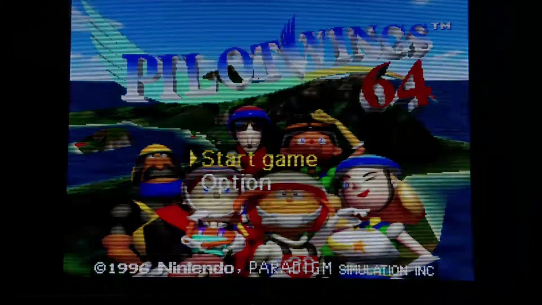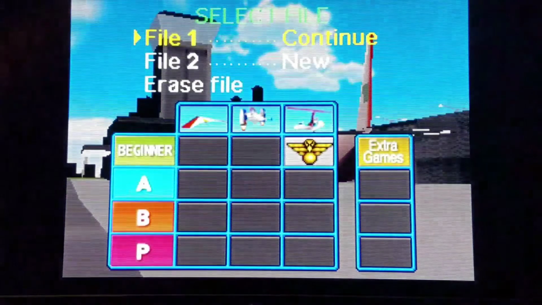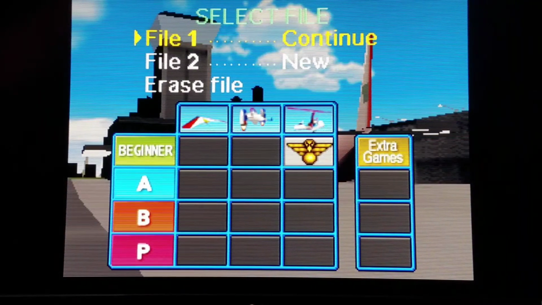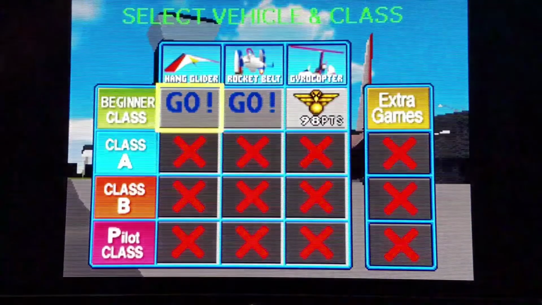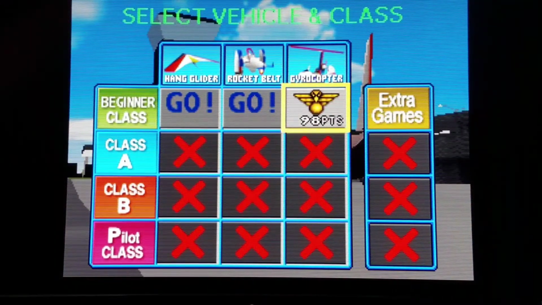So I'm going to start the game, which I previously played, and I have my gold medal that I got in here. This would be an SRAM save, because I didn't actually make a manual save for this game. I just played the game normally, and I have the HMOD for the Nintendo 64 core, as well as RetroArch modified, so that I can support saves now. So this is fine. Now I'm going to exit out of here.